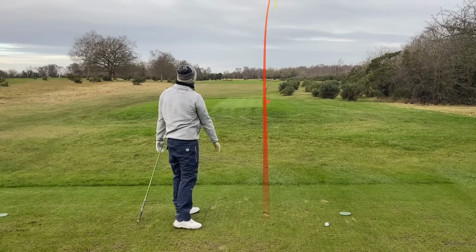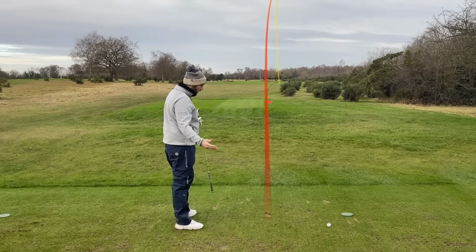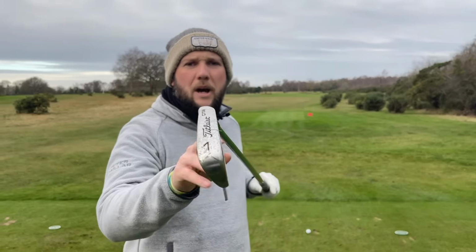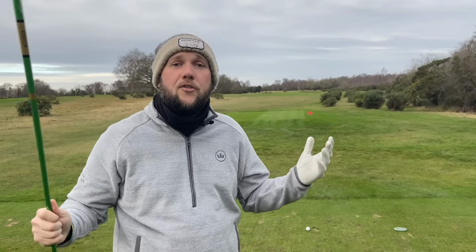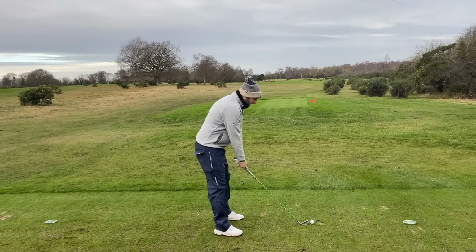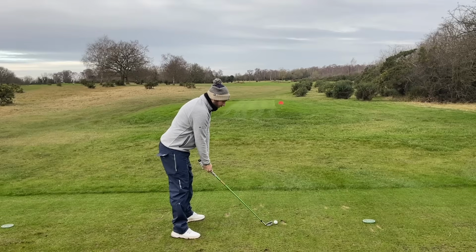Straight away there, a high launch with that shaft, a little bit out to the right there. You can see a 1-iron, not just always a club that's just going to go low. The fear of this club having a limited loft, we always think it's going to go 2 yards off the ground, but you can see there we can get that ball to launch high. Can we get it to launch a little bit lower? Let's see.